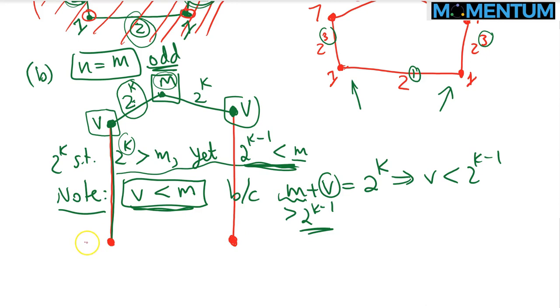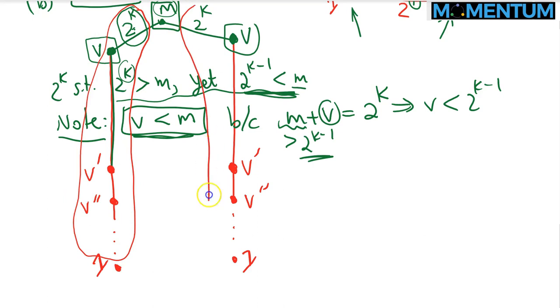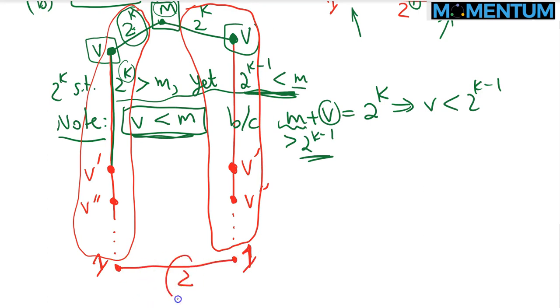The next guy will be, I don't know, v prime. This sequence can't go forever, right? We can call it v double prime. Ultimately, we will reach 1 on both ends. Do you guys agree? But because the two branches have the same number of 2s, so far we have used an even number of 2s. Finally, the moment you reach the 1, you can connect them and you have your remaining 2 here. Done. Yeah, that would solve part B.